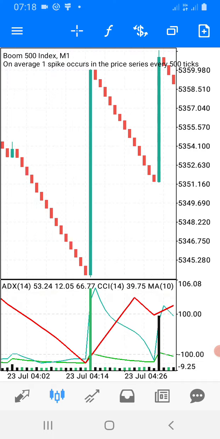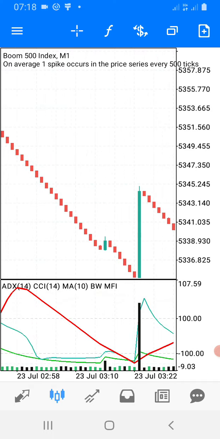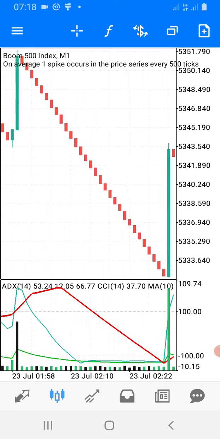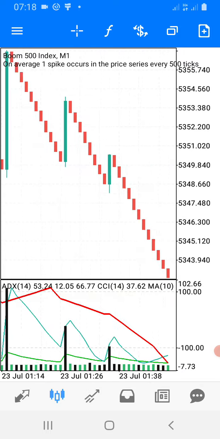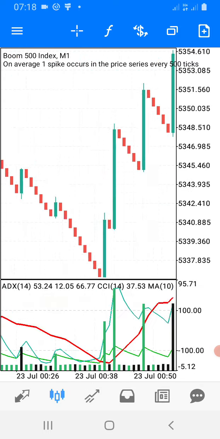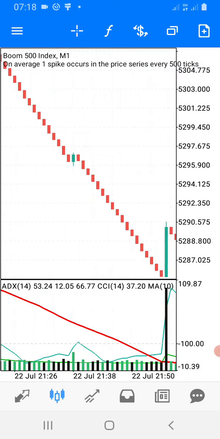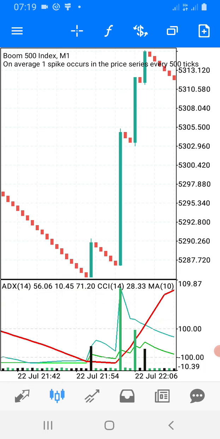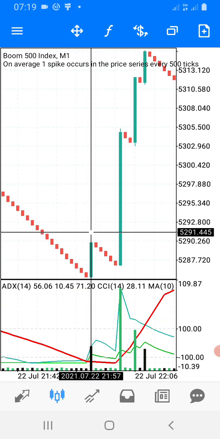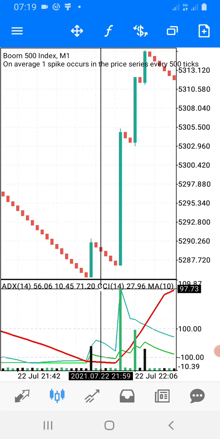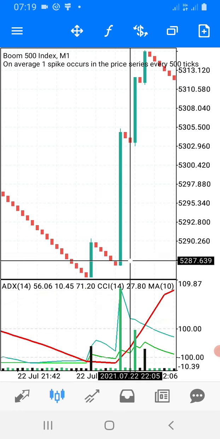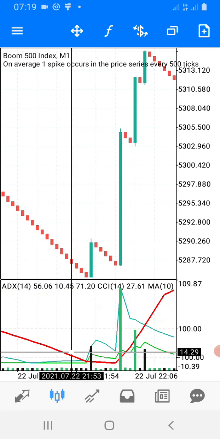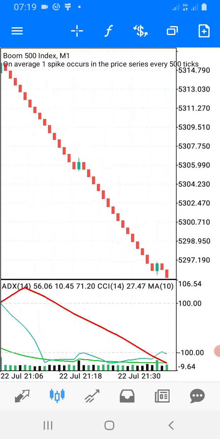So it crosses below, another spike, crosses below, another spike. Guys, I don't know why people still lose money trading. This is the best strategy you can use, the best strategy so far to catch spikes. Look, spike, black candle, another spike. You can see it crosses below, another spike.